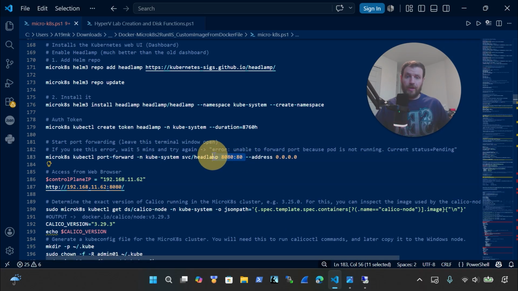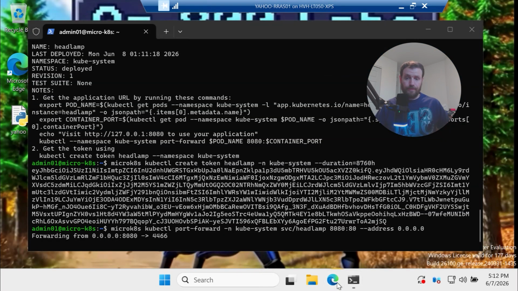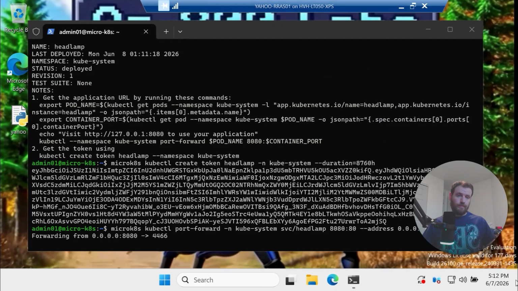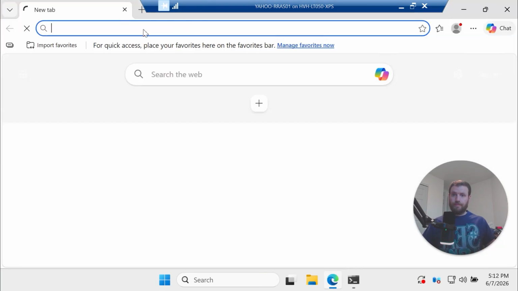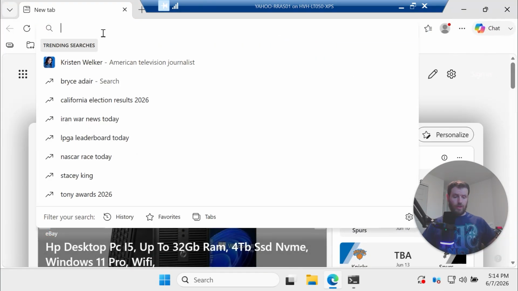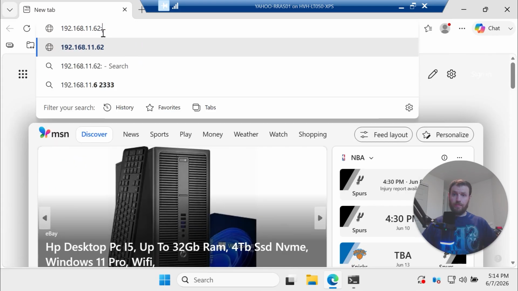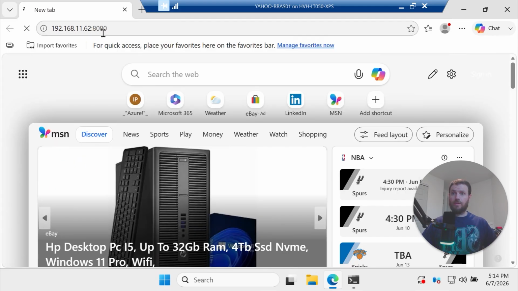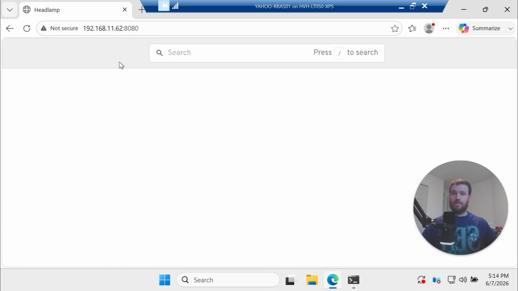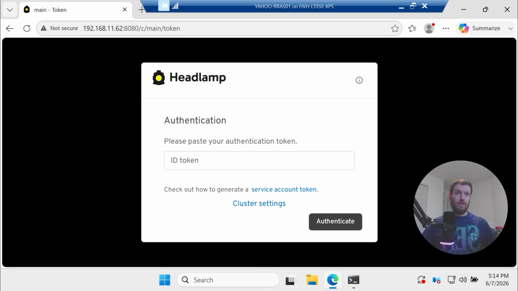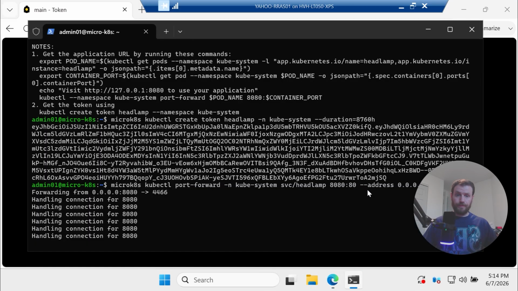And we specified port 8080 right here when we open the port up. So we plug in the IP address, port number. So now we'll plug in the IP address plus the port. And then we need the authentication token.